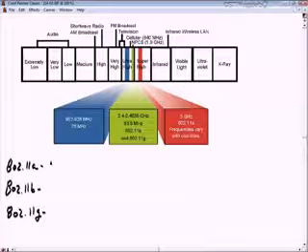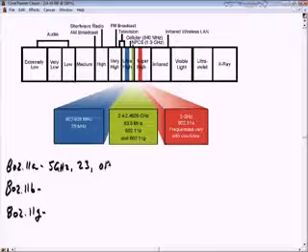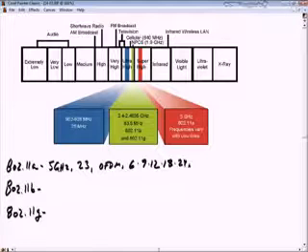exam. .11a, as we know from up here, operates in the 5 gigahertz frequency band. We have up to 23 channels which are available to us. And that's because of the type of transmission modulation we use. We use what's called OFDM, which is orthogonal frequency division multiplexing. The different data rates that we get can be 6, and I'm going to write them all out here: 6, 9, 12, 18, 24, 36, 48, and 54.